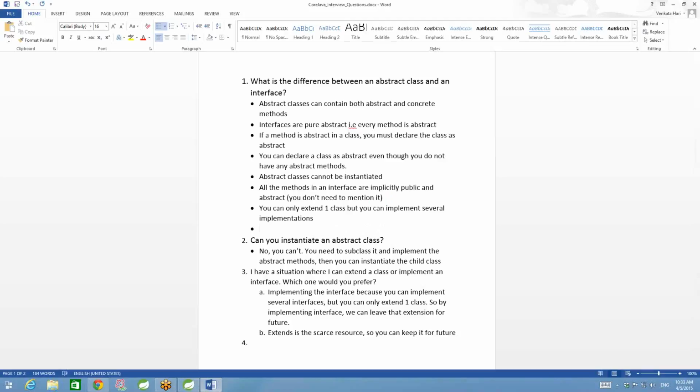But from what you said, it seems a little different from the interface. In an interface, suppose you have 10 methods. If some class implements that interface, then it has no choice but to implement all 10 methods. I'm not saying the same thing. It's the same thing. But in abstract, you can implement 5, right?